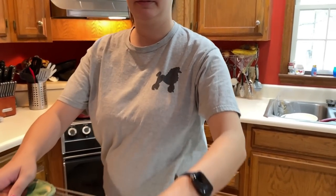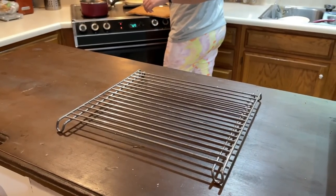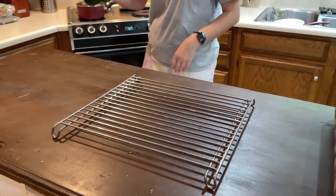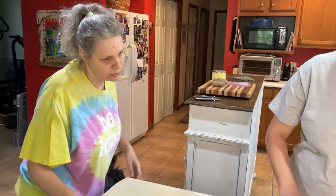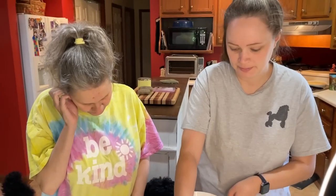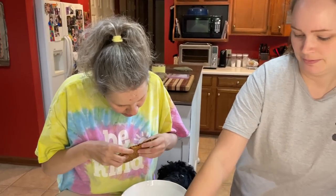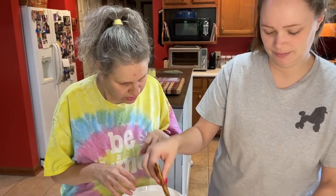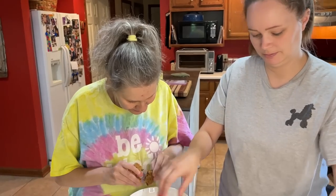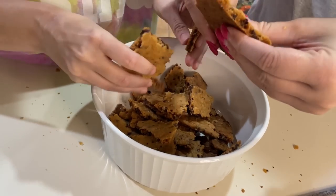We gotta keep it away from Dare. I should have kept the packet instead of throwing it away, but I can look at the brownie brittle pack. Before we try it, we have to break it up into pieces. The cooks get to eat first — did you know that? Break it up into pieces and put them in the bowl. They don't have to be tiny pieces — just break that in half. There you go — chocolate chip brittle! Smells good, doesn't it?